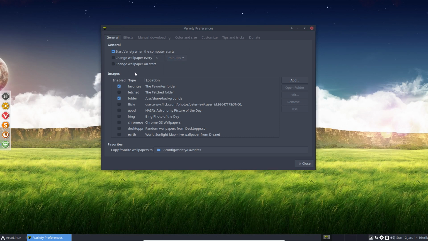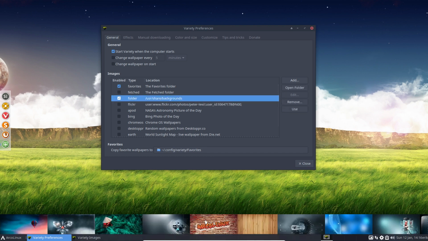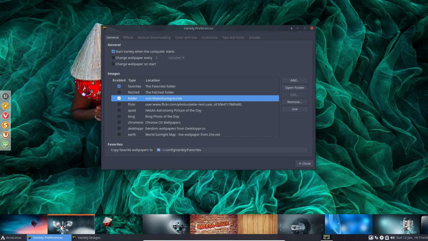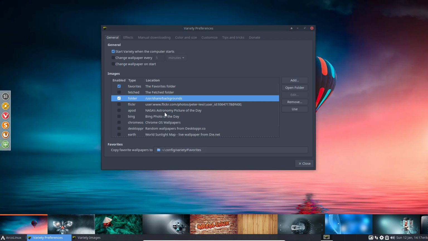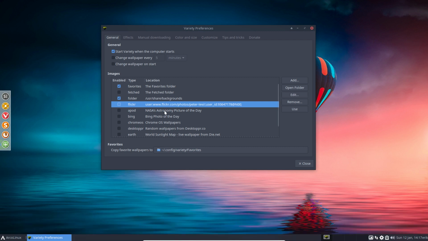So that's cool. The favorites folder is actually this one, but tip of the day, what could you do? You could point it to your own wallpaper folder somewhere on Dropbox, on InSync, external hard drive, which should be always on then, stuff like that. So you can point this to anywhere you like. That's the favorites folder. User share backgrounds is there, which is our own, as you see, just a click away. And then you can just use other things as well, like these guys here, and try those out.